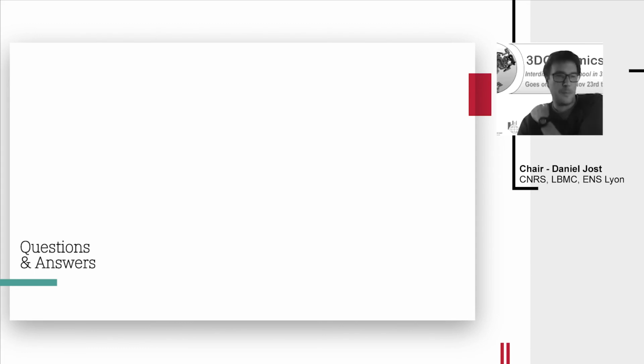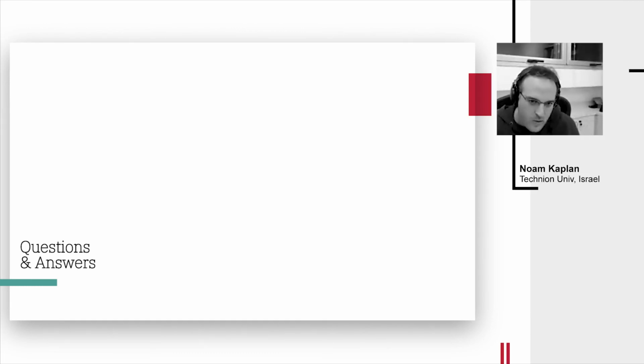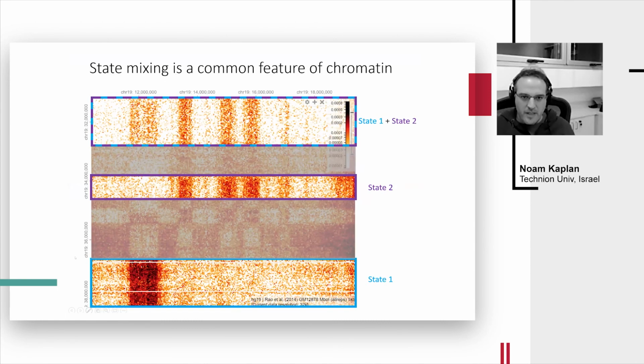Okay, thank you. Another question from Thomas Sabate. In the paper of Rao et al., in the Hi-C maps, they define 5 or 6 epigenetic subcompartments. Did you try to use more than 4 different states for your model? And why did you choose 4 states? Yeah, a good question. Basically the way they found the subcompartments was by clustering. For example, if you look at their compartment annotation in this example, they say these are 3 different compartments, okay?